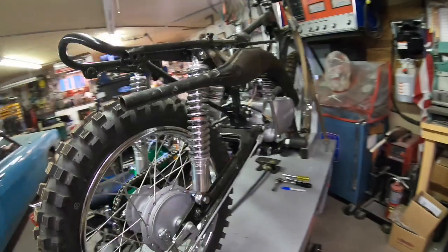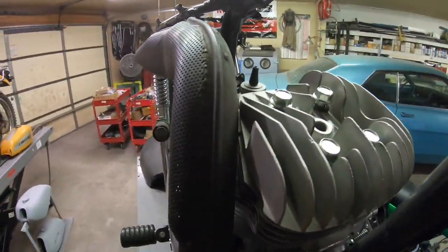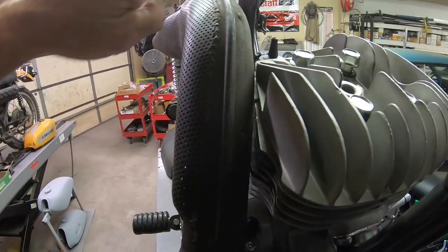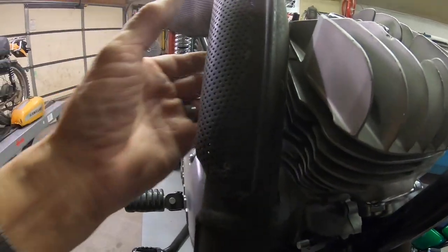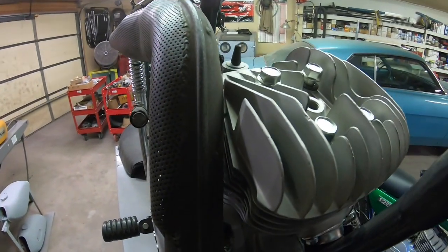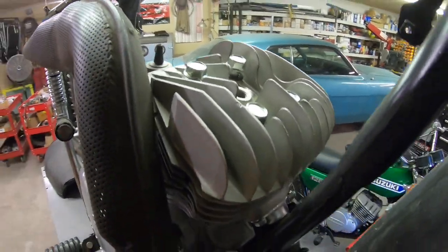I've got the pipe on, and when we come around this side, you can see we've got a gap in between the pipe and the head there. So we're just the way we should be. And you can see where I cut the fins on the cylinder. Everything is just about as it should be there. So I think we're in good shape.